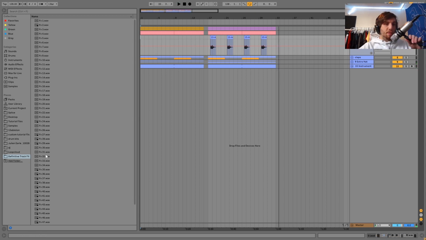And so I'm going to take the effects from this pack and show you how you could take a track like this and use effects to make it really build nicely and really have a powerful tension and release with the build up or with the breakdown and the drop.